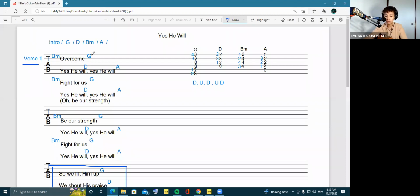Overcome, then chord G. Oh, sorry. Yes, he will. Now the chord D will be played exactly after the word "will." Yes, he will. Yes, he will. Did you get that? Did you get the idea of the chords placed above the lyrics, or after the lyrics? You get it?